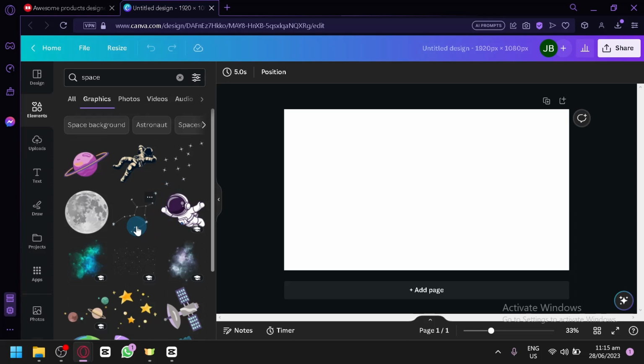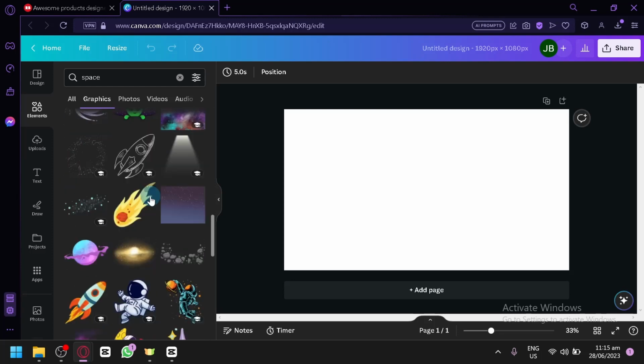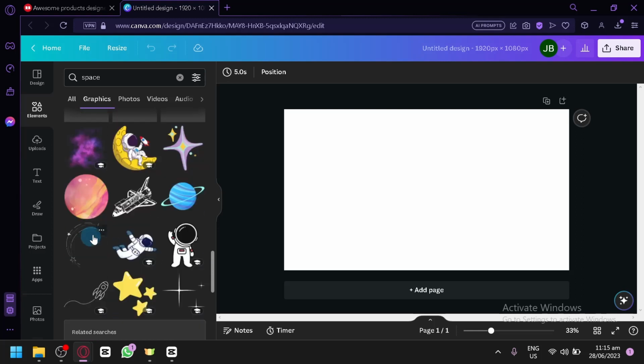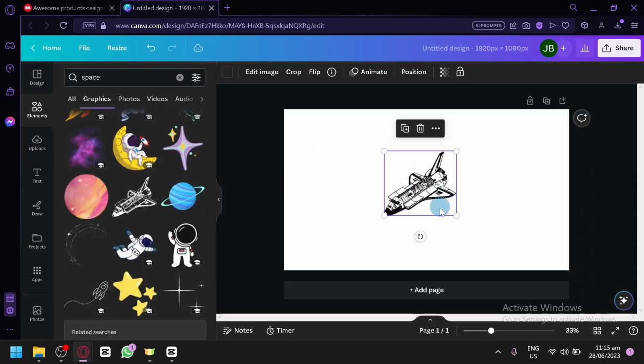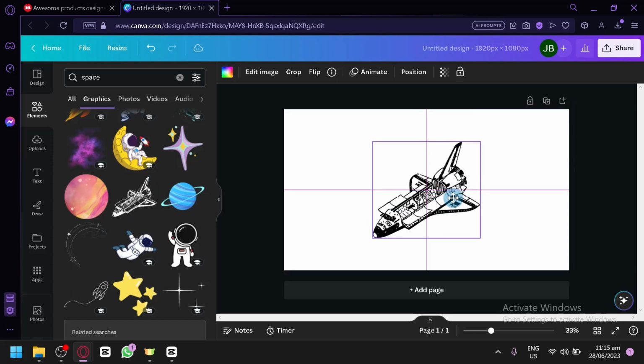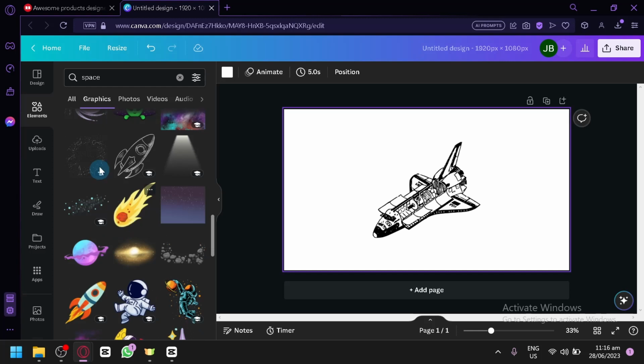So let's say I drew a spaceship. I could simply now have a spaceship over here. Let's search for a spaceship to demonstrate our idea. For example, this over here. Imagine this is a traditional drawing that I have scanned and uploaded in Canva. And now we're simply going to fill up the entire canvas over here, the blank space, with a design that could improve our traditional artwork over here.